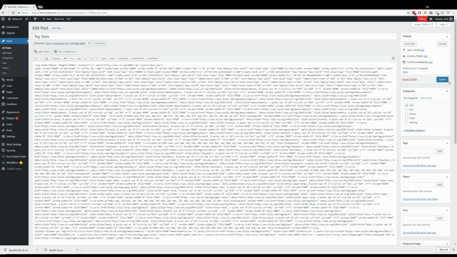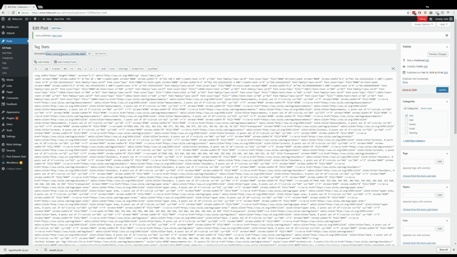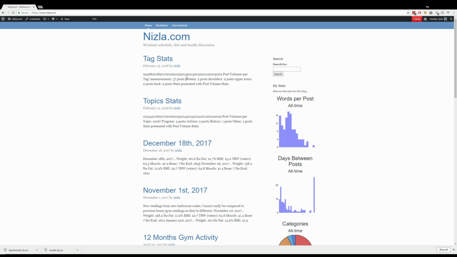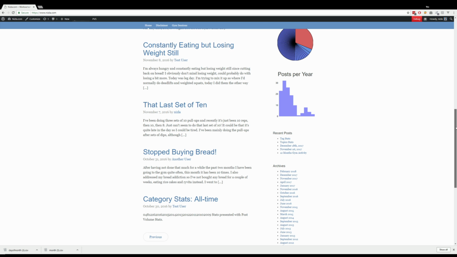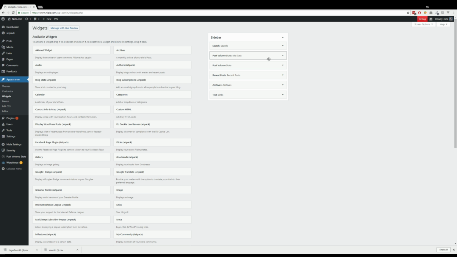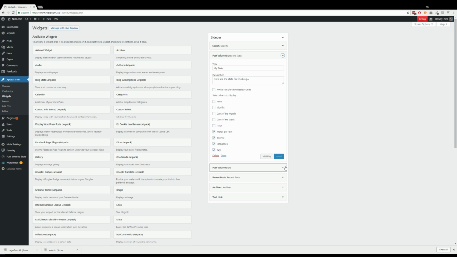So we edit the post. Let's publish. So now, there we go again. It's published. That's today's date, and that's all done, and that's there. And then you can see in the sidebar is the widget. So let's just have a quick look at the widget. And I've actually got two instances here.